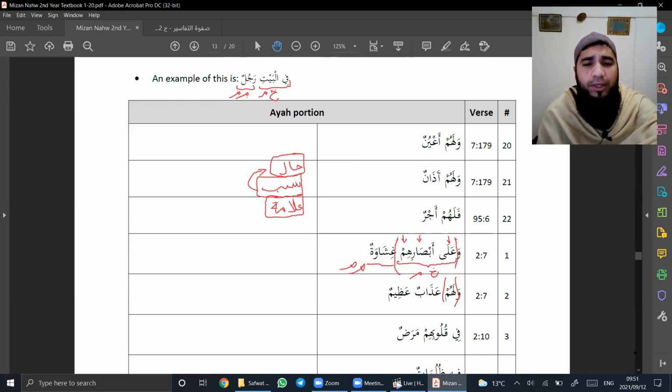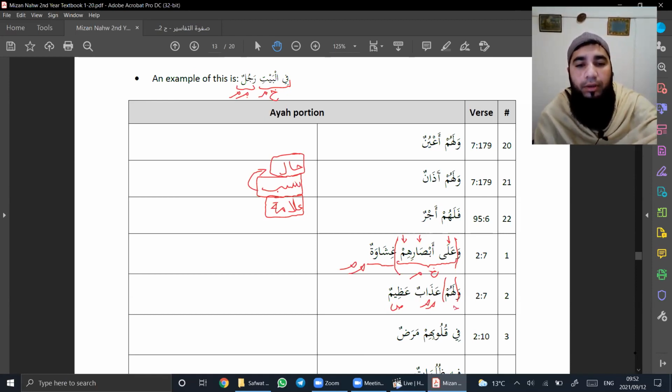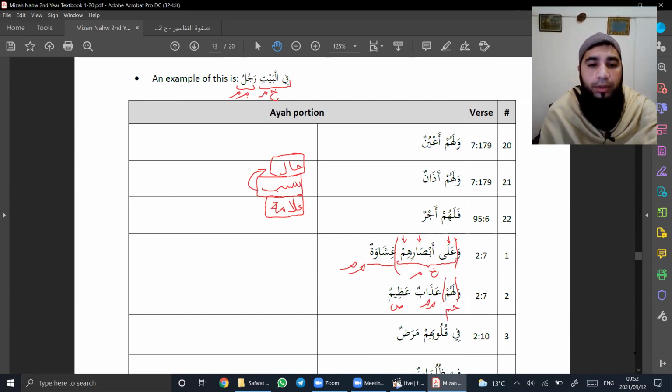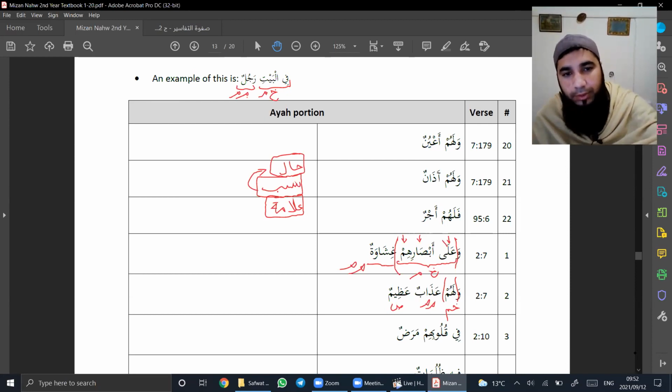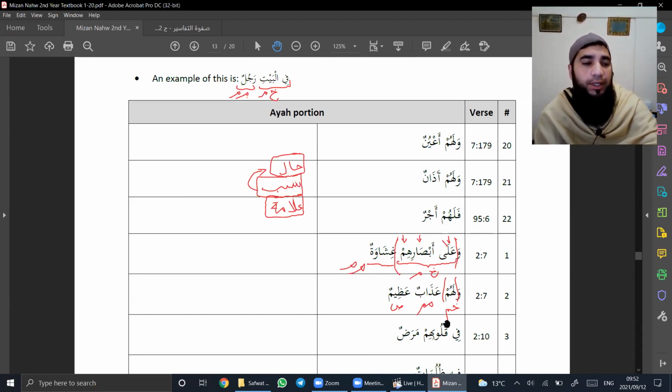So what do you think my mubtada is going to be? A mubtada mu'akhar. Azabun, that's correct. And azim? It's a sifa. Yes, correct. That's a sifa for the mubtada mu'akhar. And this whole thing here, lahum, is going to be my khabar muqaddam. Maybe I should make it better. Do it like this: khabar muqaddam, mubtada mu'akhar, and this is my sifa. Any other ones you want me to look at?